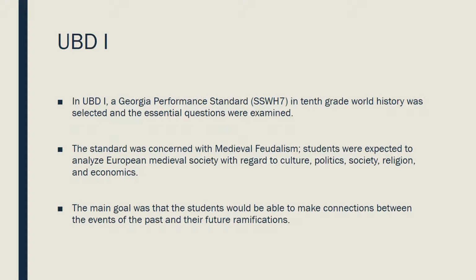The main goal was that my students would be able to make connections between the events of the past and their future ramifications. For example, the events that would lead to medieval feudalism and the structure of the manorial system and feudalism in general would have a profound impact on modern capitalism as we know it, but it would also lead to such things as socialism and the extreme form of socialism, which is communism.